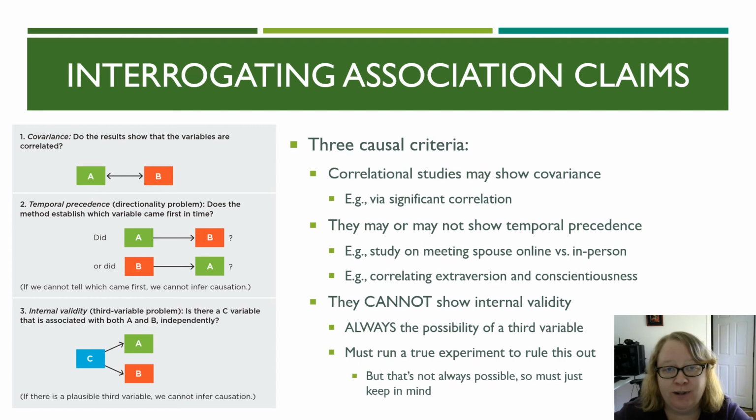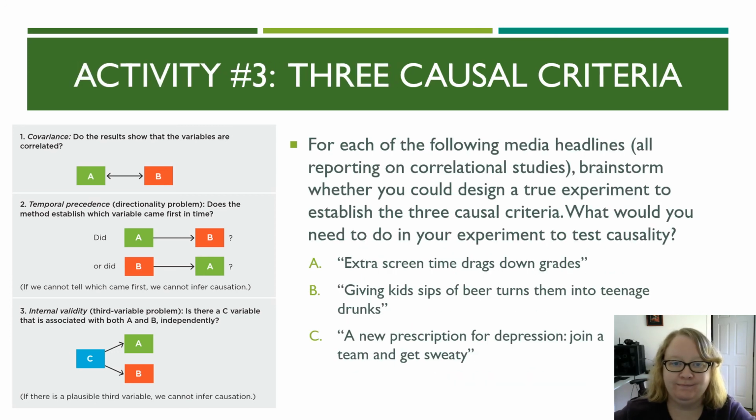If we find that depression and anxiety are related, maybe one caused the other, or maybe something else caused them both. We can't determine that from a correlational design, and because we don't know, that's why we can't establish causation from them. We would have to do a true experiment to find that out, and again, sometimes that's just not possible. All right, so I hope you get this down in your notes, why this matters, why it's important.